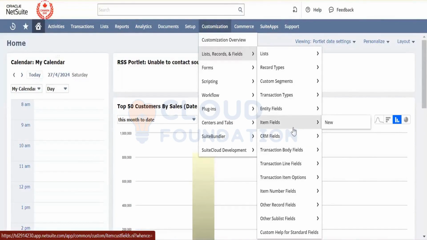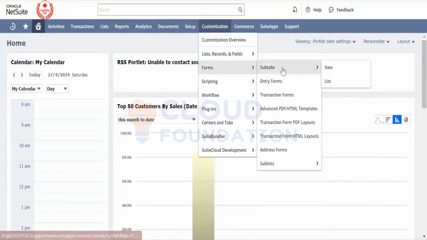Item fields are nothing but the fields that you can create on an item record. An entity field is a field that you can create on an entity like vendor, customer, partner, contact. All these are called entities, right? And transaction types. You can create your own transaction type as well as a custom record for that matter. This is how everything is done.